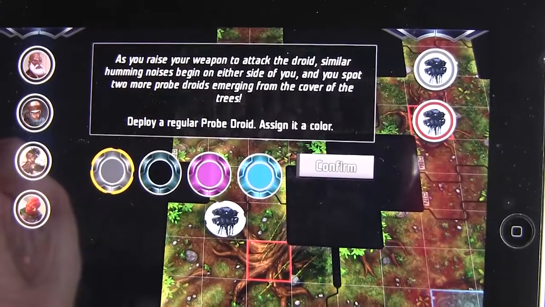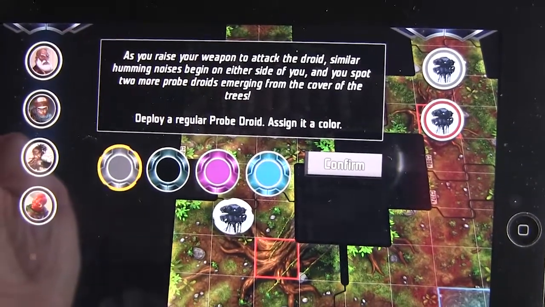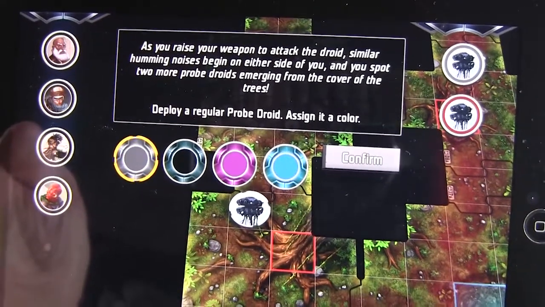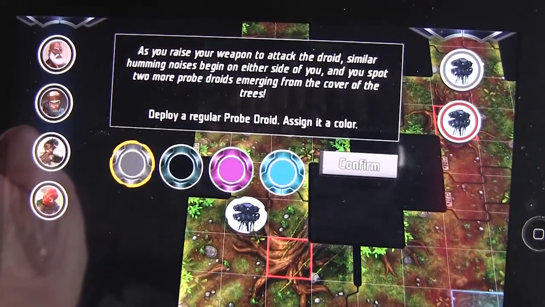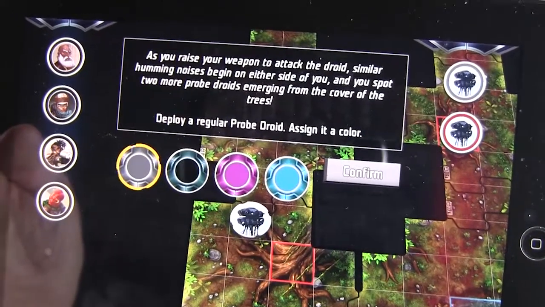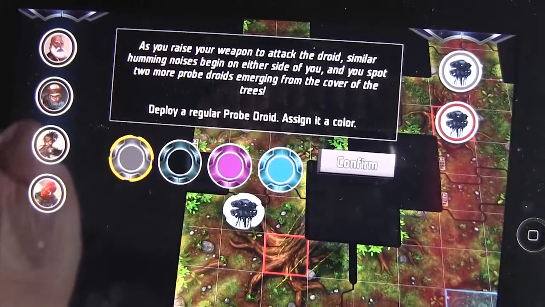Now it says, as you raise your weapon to attack the droid, similar humming noises begin on the either side of you, and you spot 2 more probe droids emerging from the cover of the trees. Deploy a regular probe droid and assign it a color.